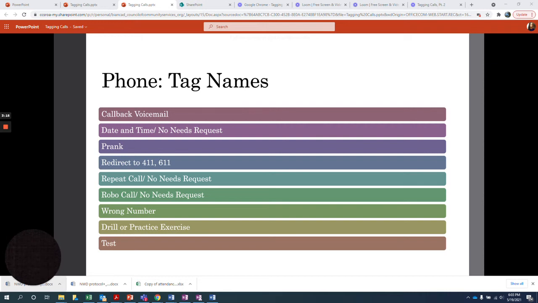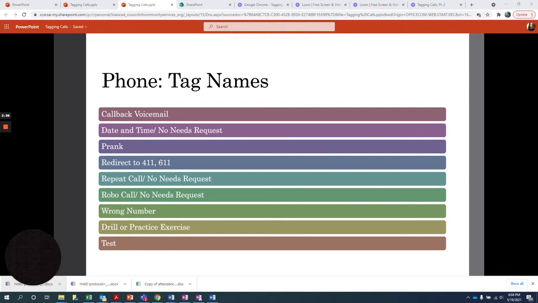We also have prank. So we all know what prank is. If a caller calls in and they're like, "Hey, is your refrigerator running? Ha ha ha." We're not dealing with that. Just go ahead and tag that call, and then just disconnect the call, or end the call properly. Also, a prank call can also be if someone accidentally butt dials us. So if you hear a lot of stuff in the background and you keep saying hello and no one answers, I would just go ahead and tag the call and then disconnect it. 211 Virginia is very easy to butt dial.